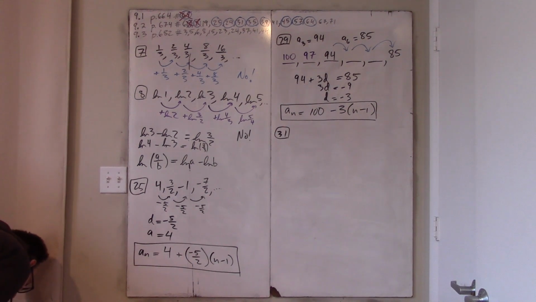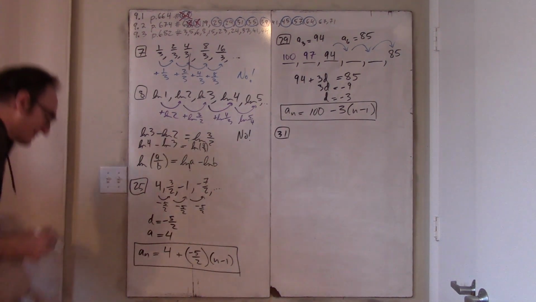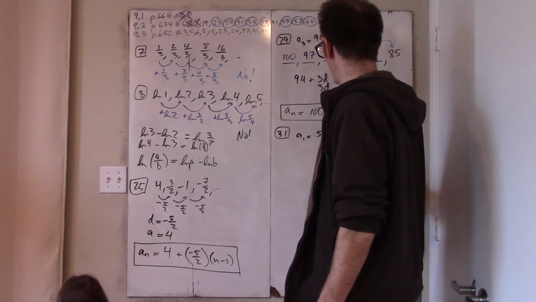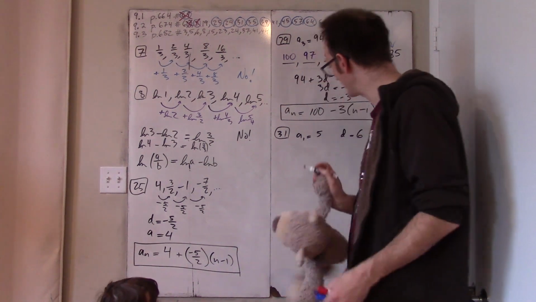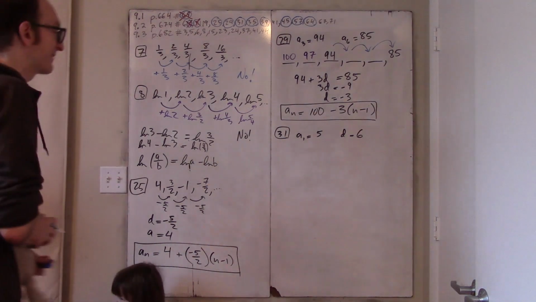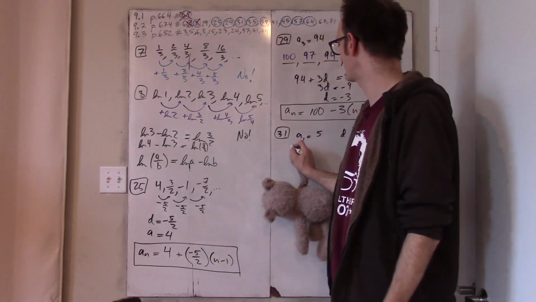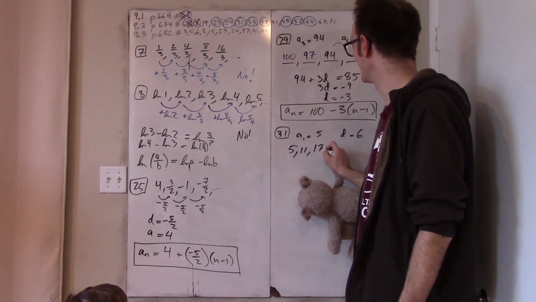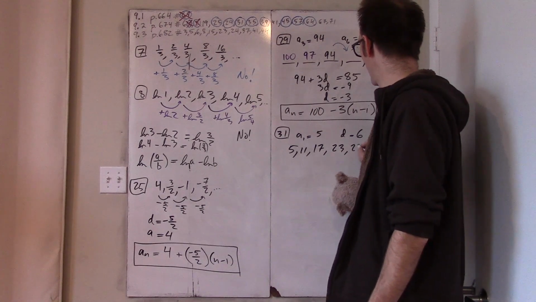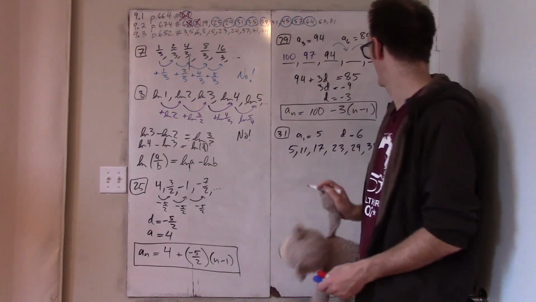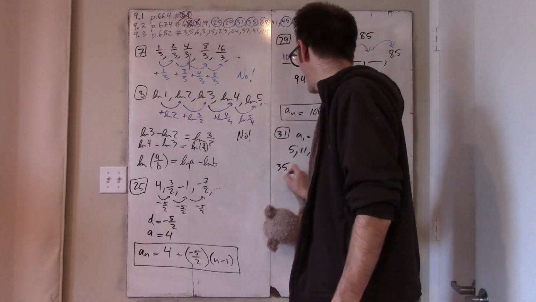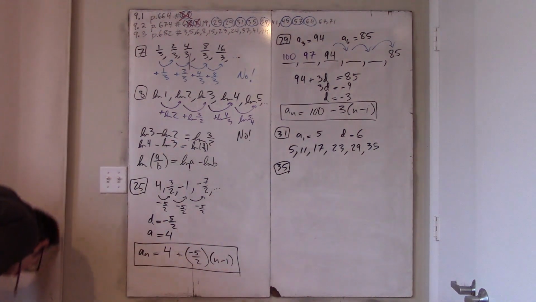Write the first 5 terms of the arithmetic sequence. The first term is 5 and D is 6. Okay, so the first term is 5. Ada, are you watching? And D is 6. Good job, Izzy. And we're supposed to write the first 5 terms. Okay, this is kind of a silly problem. Even a stuffed bear can do this one, because the first 5 terms are 5, 11, 17, 23, 29, and 35. Hopefully I did that right. Good. Good job, Izzy. I didn't know you were so good at math.